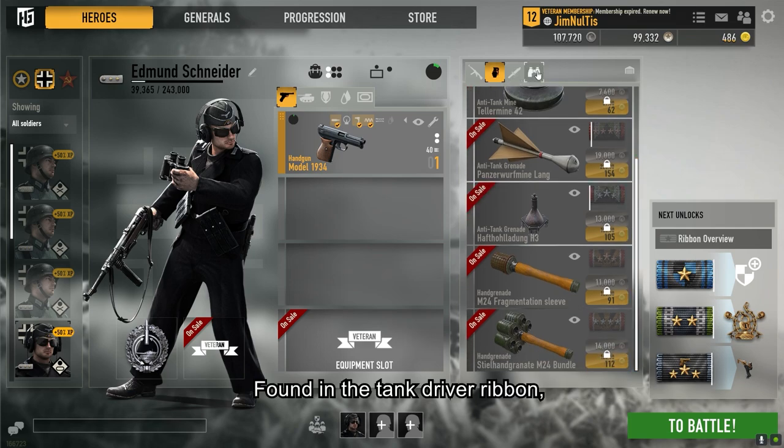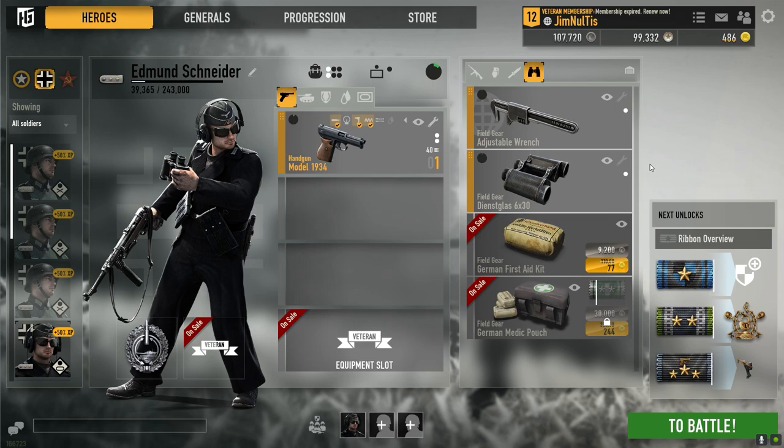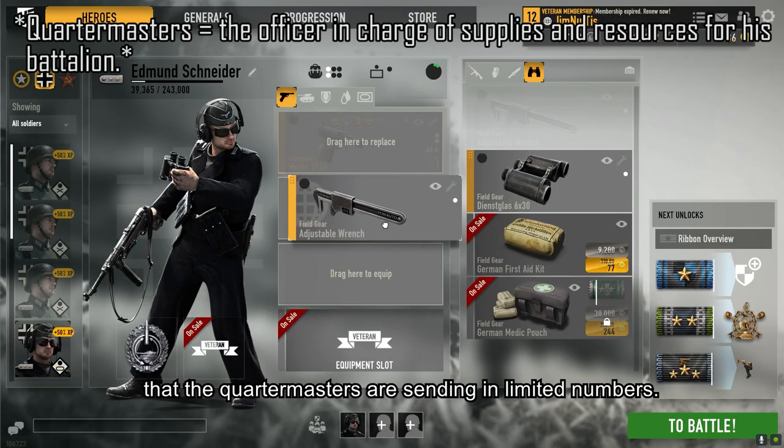Found in the tank driver ribbon, wrenches are the most important piece for any tanker, or basically any soldier that uses a vehicle. Repair your vehicle instead of losing it, which saves tank resources that the quartermasters were sending in limited numbers.